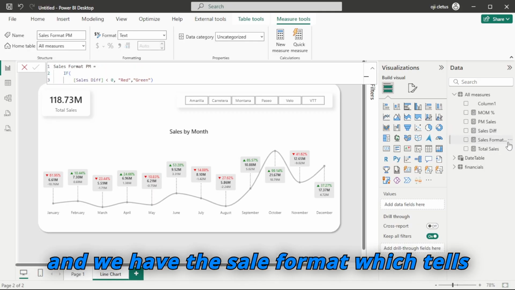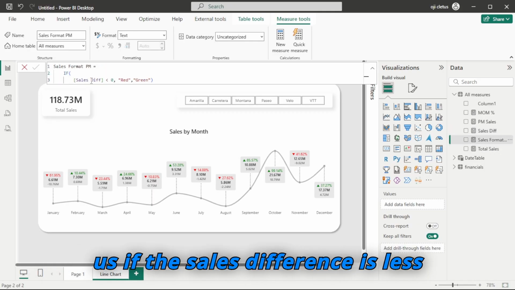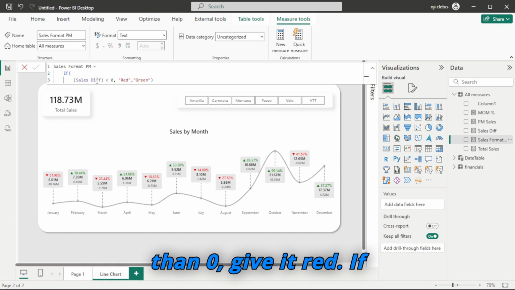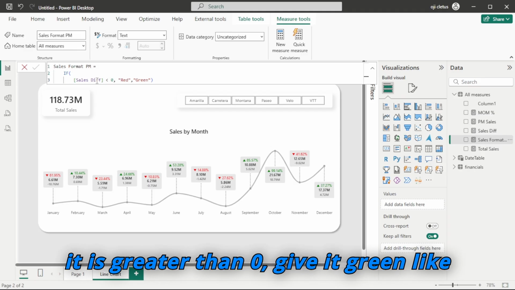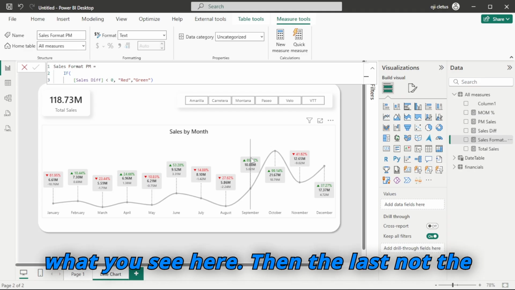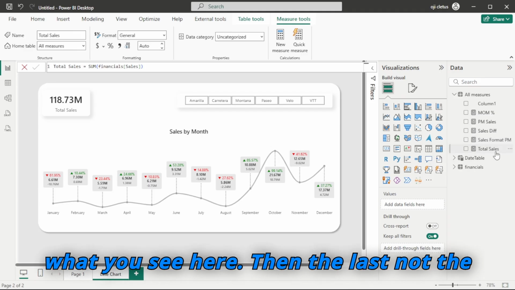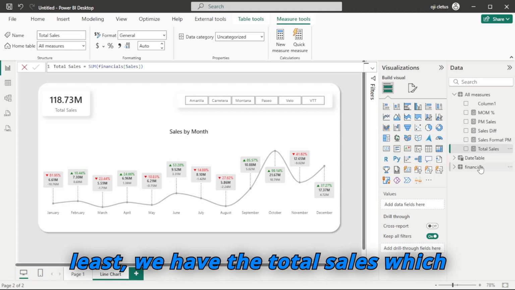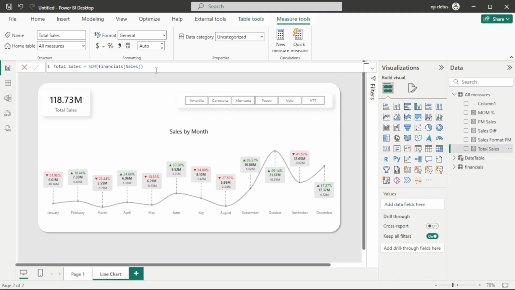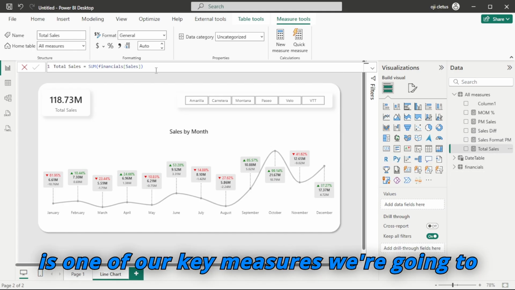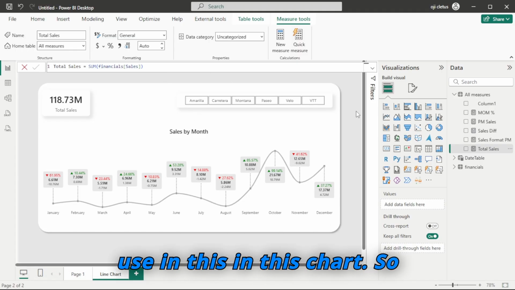And we have the cell format, which tells us if the sales difference is less than 0, give it red. If it is greater than 0, give it green, like what you see here. Last but not least, we have the total sales, which is one of our key measures we're going to use in this chart.